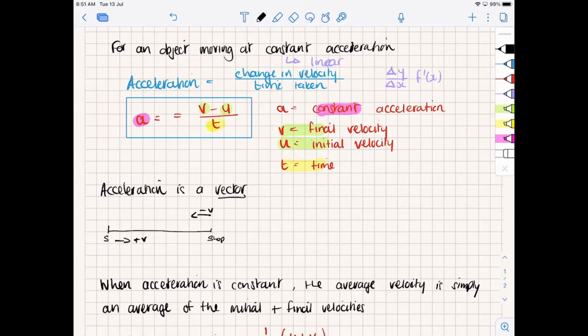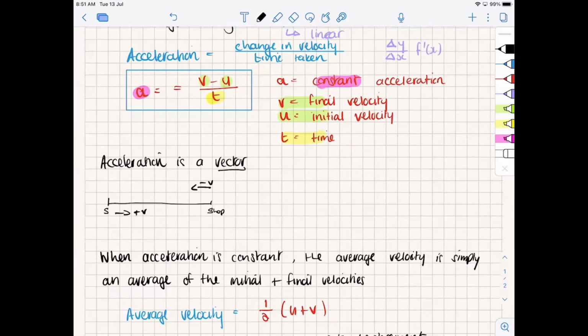Does that make sense? Yes. Yeah? So that's one thing with vectors is you need to remember that the minus sign doesn't mean that it's negative. The minus sign is just an indication of direction. It tells you the direction that something's happening in. Even though we have a negative velocity, it doesn't mean that we're traveling minus some speed. It just means that we're traveling at a speed in the opposite direction. And if we apply positive acceleration to a negative velocity, it's still going to increase the velocity, just in the negative direction.